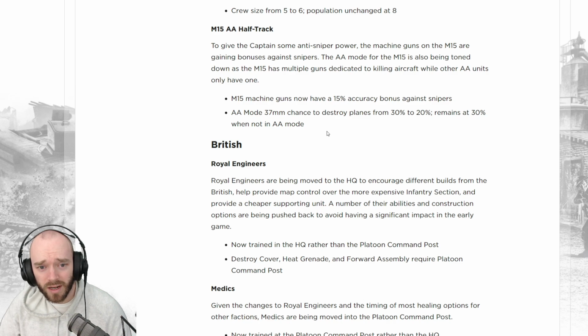The M15 anti-air halftrack: to give the captain more anti-sniper power, the machine guns on the M15 are gaining bonuses against snipers. The anti-air mode for the M15 is also being toned down, as the M15 has multiple guns dedicated to killing aircraft while other anti-air units only have one. So the machine guns now have a 15% accuracy bonus against snipers.